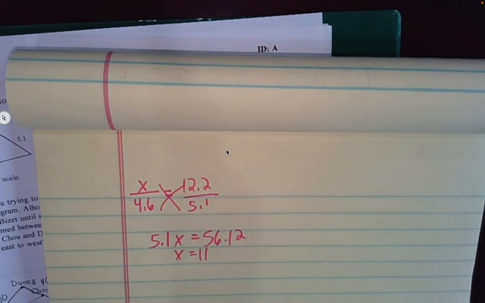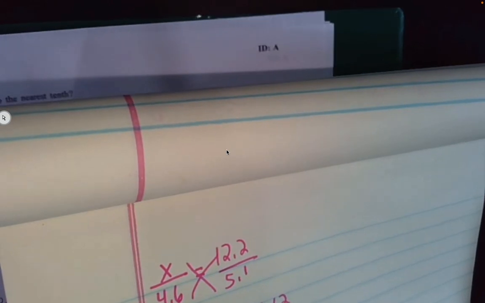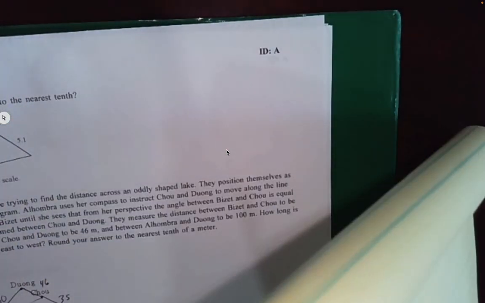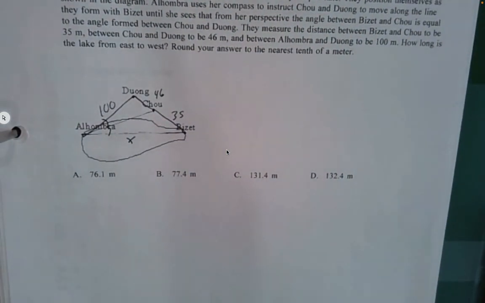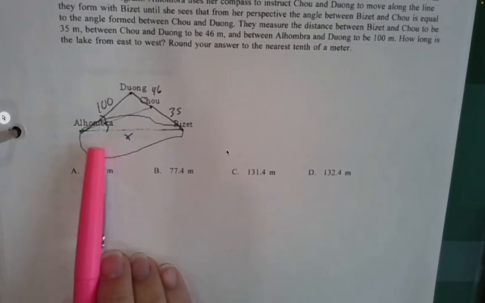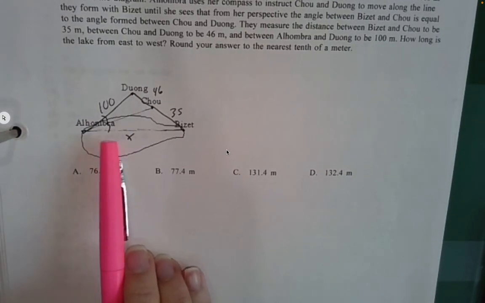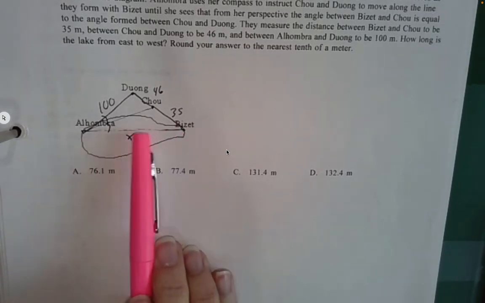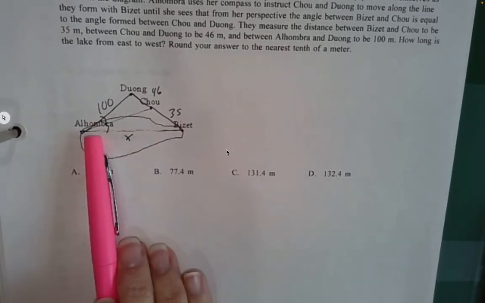Okay. Last one. I was so confused. I just saw a lot of words, so I skipped it. Okay. I drew a picture for you. And I know it's confusing, y'all. It looks like scratch work, but it's not. Here is this distance across this lake, I'm guessing, is what it is. This is the distance across the lake.